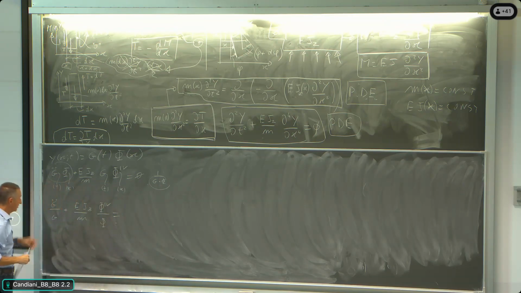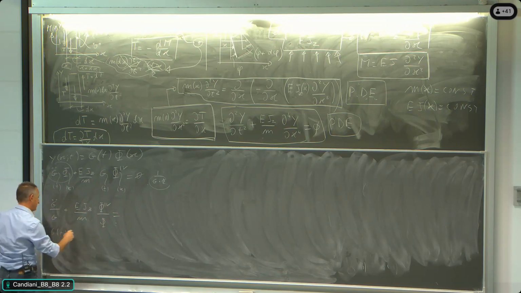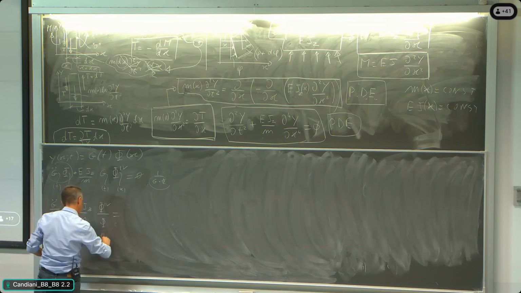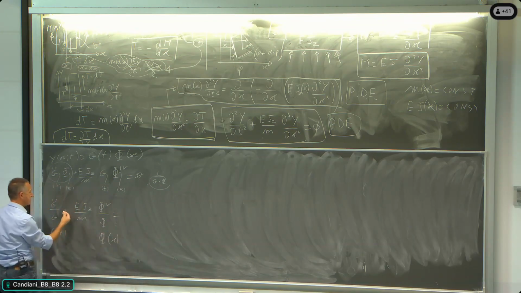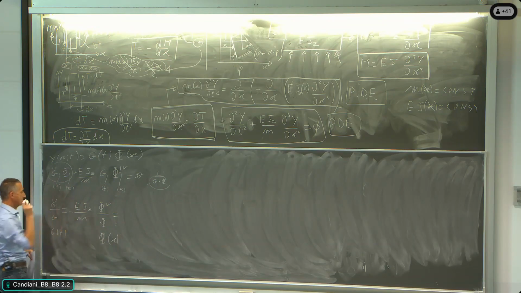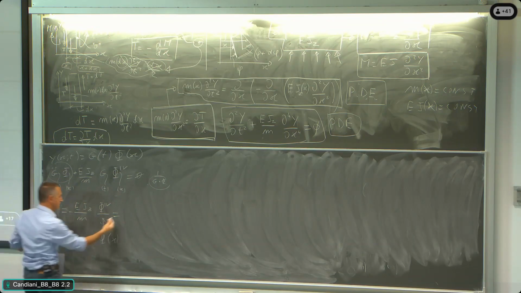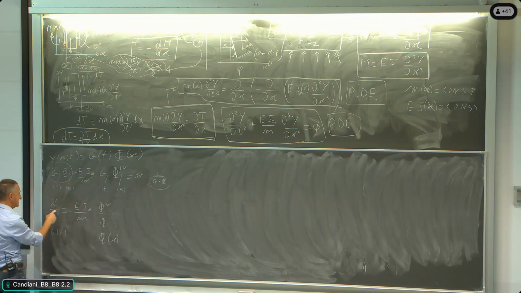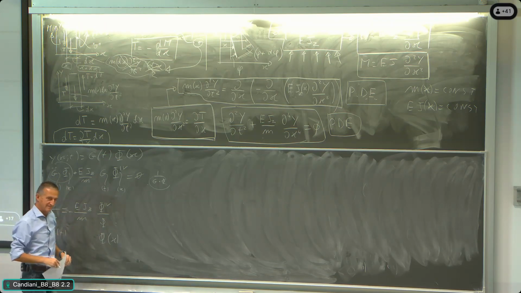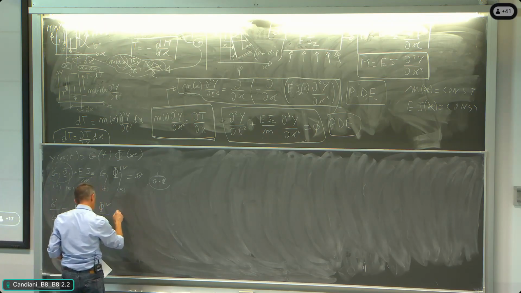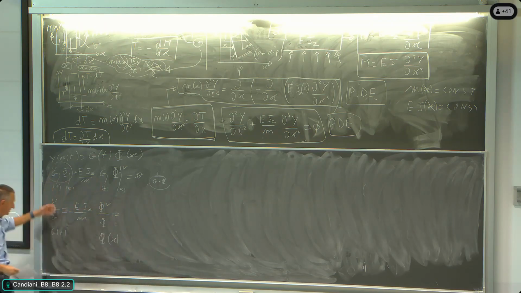And so now I remember, what a strange thing. G is function of time, phi is function of space, and I write here equal minus, so everything was equal to 0, and so I write that this is equal to that with the minus ahead. And so I'm saying that a function of time is equal to a function of space. This is very unexpected how it works. It is possible just in case this object is a constant, the same constant that is this object here.